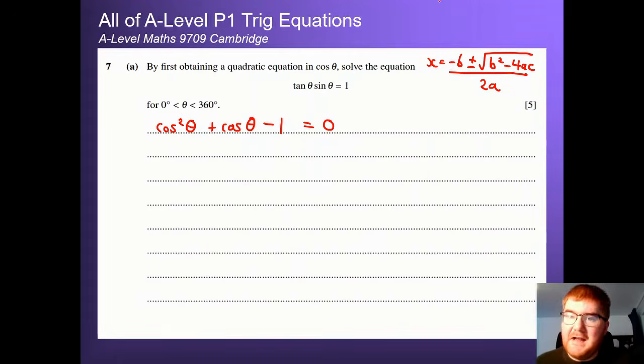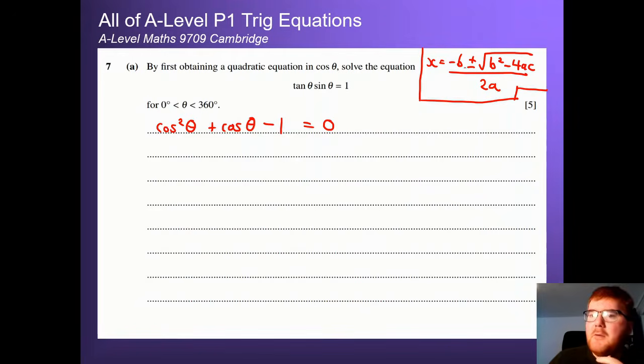Apparently so. Anyway, we have that here, so I will leave this over here because we're going to use that in a moment. Now remember, these a, b's and c's refer to the coefficients of what we have. So notice we have no number in front of the cos squared theta, so that's 1, and we have a 1 cos theta here. So if we're going to use the formula here, we have this a being just 1, we have b here also being 1, and our c, our constant term, is minus 1.